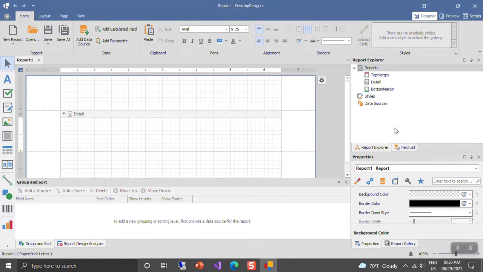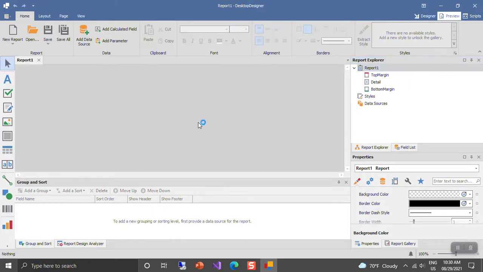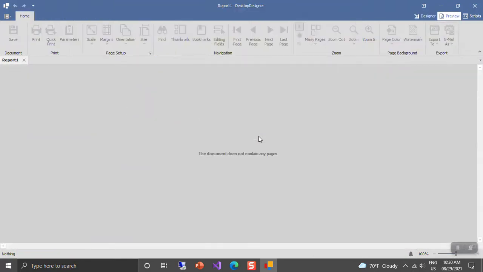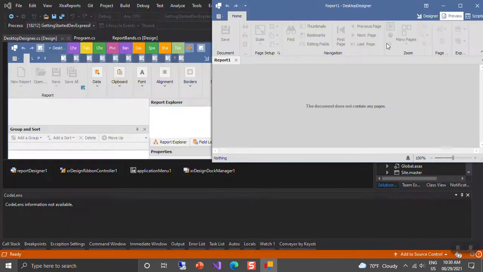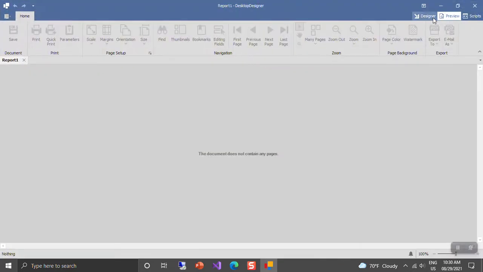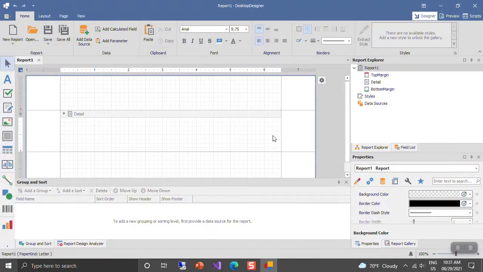I have the report explorer, field explorer, and grouping, sorting, properties, everything. So the user can do anything here that you can do in Visual Studio, anything. See the reports, what is going on in the report. So you can have everything that we have over there.